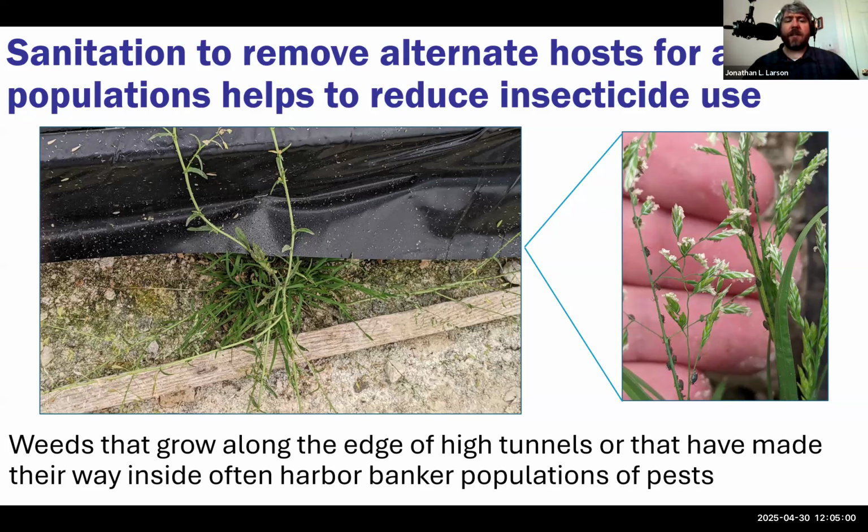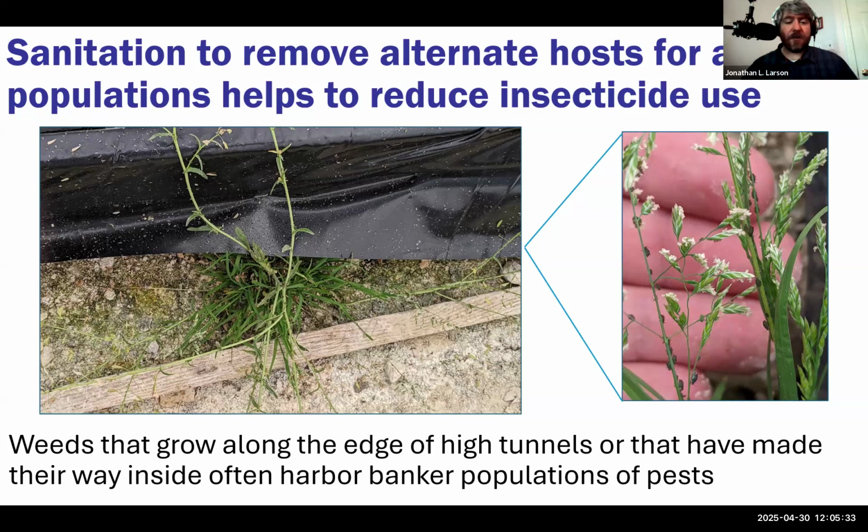That's because weeds are these green bridges to the outside world. They help things like aphids to traverse from wild habitat to the more protected habitat that we're talking about in the tunnel. So you've got some Poa annua here, if I'm not mistaken, some annual bluegrass that's growing in this particular plasticulture area. And as we got closer to it, I realized that this plant was completely infested with aphids. There had been multiple applications of insecticides to the protected plants in this tunnel, but they kept getting reinfested as soon as the residue ran out.